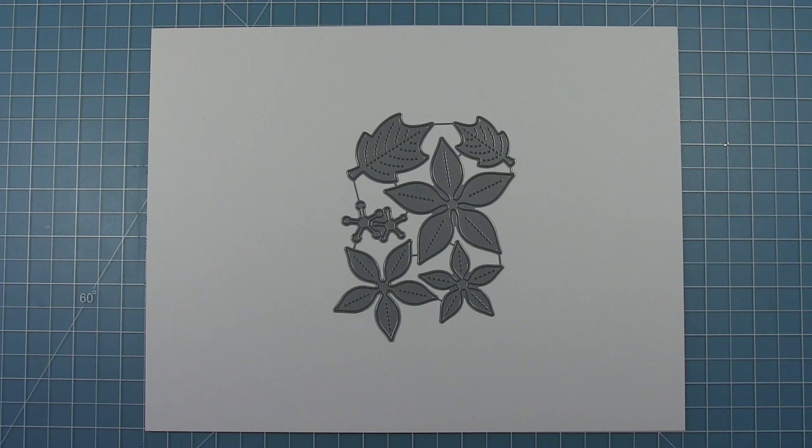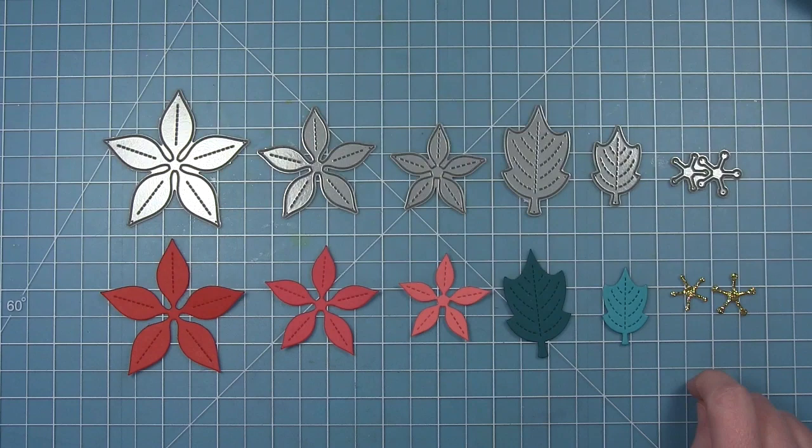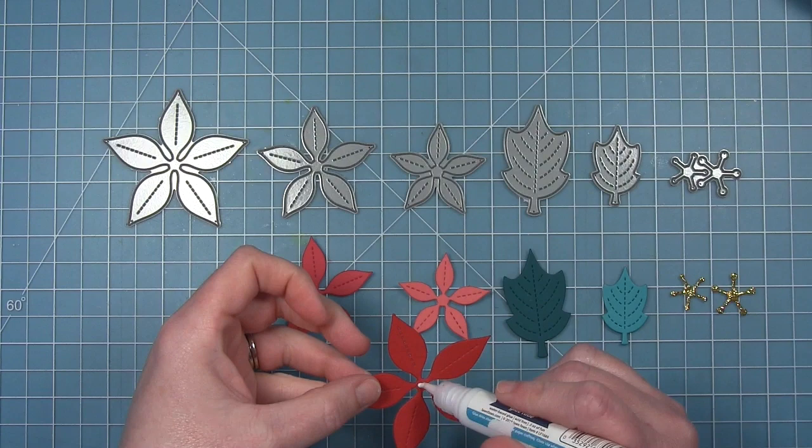Today we are taking a look at the new die set Stitch Poinsettia. This die creates some flowers to decorate your holiday projects with these cute Stitch Poinsettia flowers. This die cuts three different sizes of the flower petals. There's a large, a medium, and a small. There's also two sizes of the leaves and two sizes of those center pieces that layer in the middle of the flower. So to create these flowers, you just layer the different size pieces together.